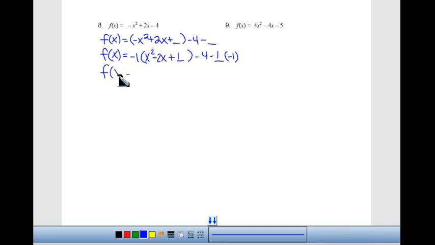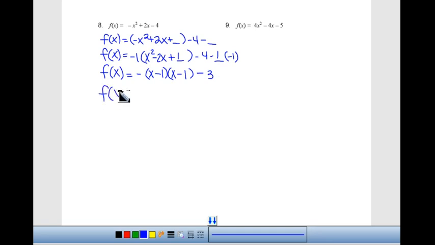Now you're going to take your trinomial, factor it into 2 identical parentheses. What will multiply to a 1, a positive 1, that will add to a -2? It is 1 times 1. Make sure, since it's adding to a -2, you use a negative on each of these. Now, when we combine these numbers at the end, remember to do your multiplication first and then addition or subtraction. -1 times -1 is positive 1, and positive 1 with -4 is -3.